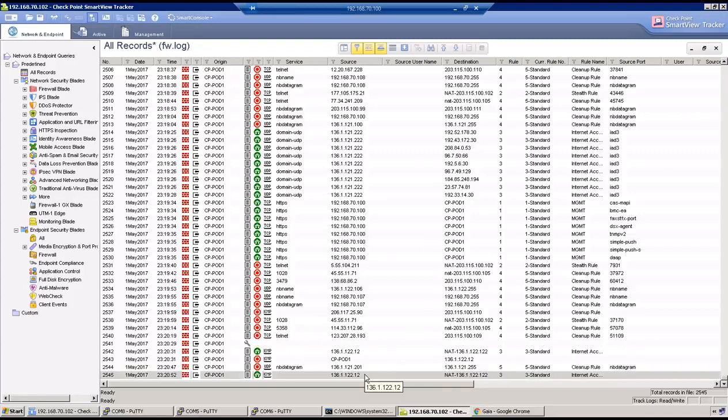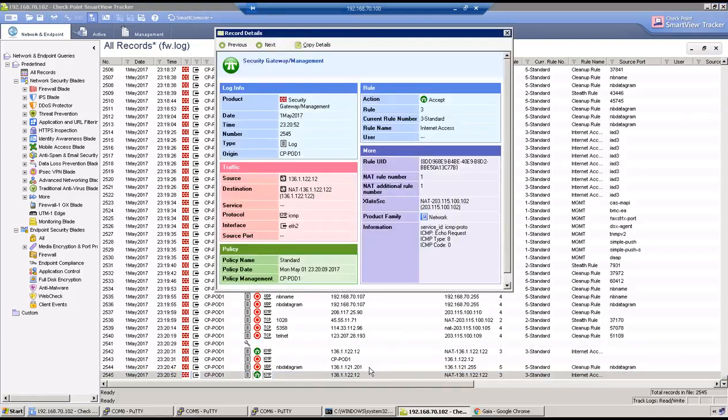That's a very good example here. I'm trying from 136.1.122.12 to 136.1.122.122, and interestingly the traffic is getting NATed with 203.115.100.102.